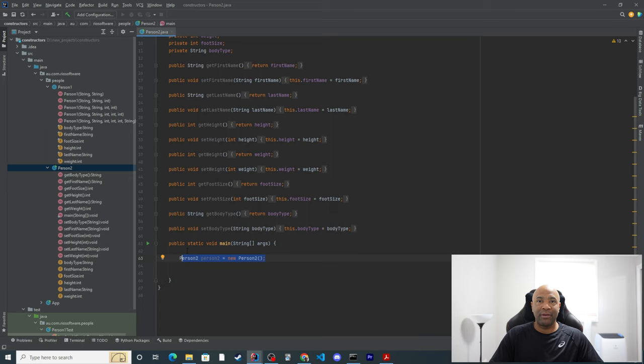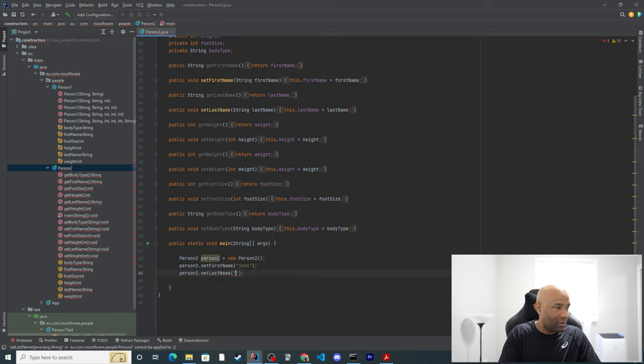At this point in time, we have created an object in an inconsistent state, because we are simply saying, okay, this is a new person, but this person has no information whatsoever, and we have to fill in that information now, as I'm going to show you guys. It's going to be setFirstName. Let me copy this because I'm going to use it a lot. It's going to be John.